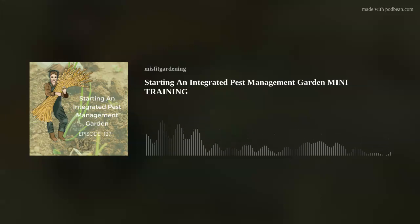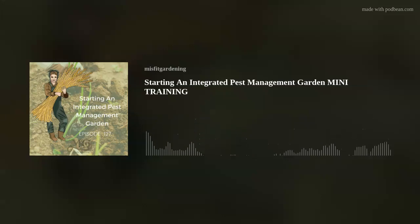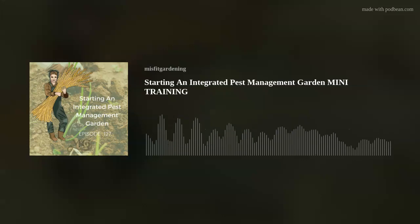As the soil structure starts to improve, we're going to start to see better harvests, healthier crops, and so much more coming from the soil than we ever thought possible. That's really where we're starting — with how do we improve our soil — and it really is as simple as adding some compost. I'd love to hear from you: what are you doing in your garden first, and what goes in your compost pile? Show me pictures of your compost pile in the Facebook group. Until next time, I hope your garden grows beautifully and I will see you all next week.